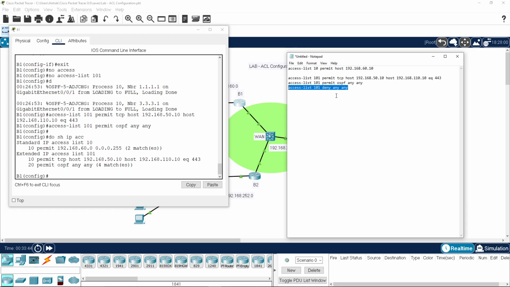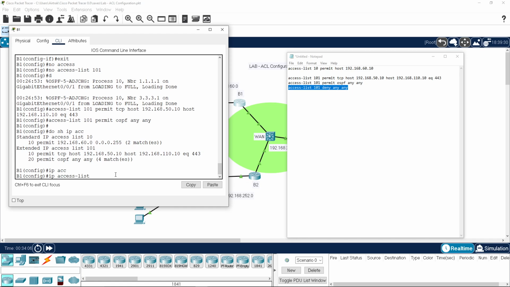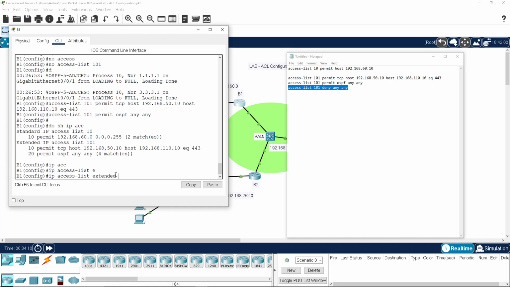So we've applied a standard numbered ACL, and applied an extended numbered ACL. Do the named ACLs get configured a little differently? Yes, but not by much. The command structure, IP access list, and then you say extended or standard, and you give it a name.